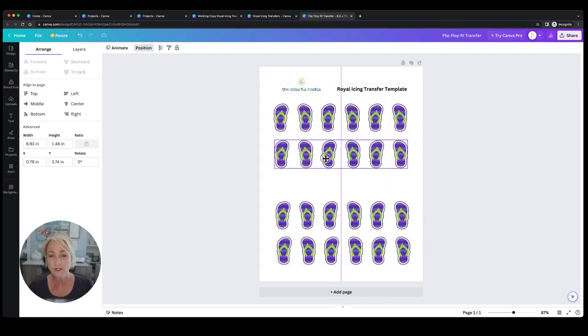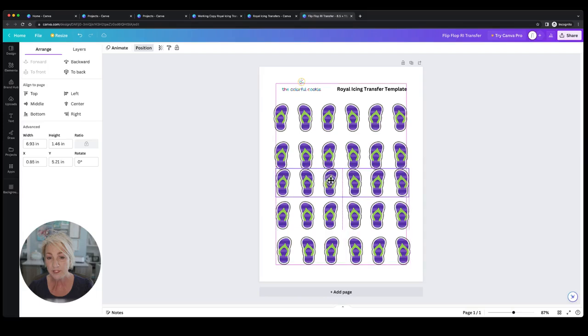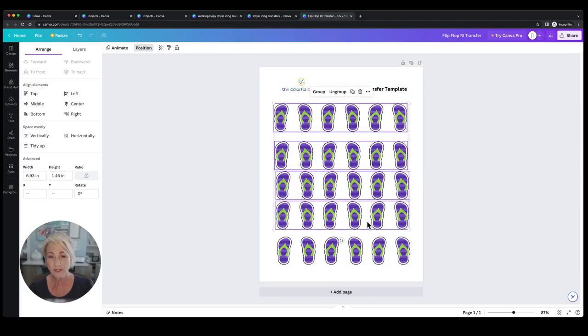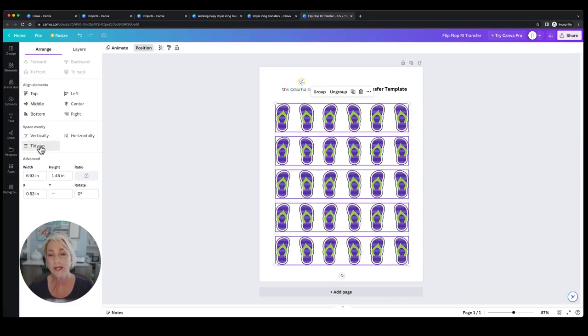And I don't want too many on here because, like I said, my hand's going to bump them. And you can put as few as you want. So I'm going to click and drag over all of these now. And the reason you see a bounding box around each row is because I grouped each row together. And now over here, position is selected still. You can click tidy up, and it will tidy everything up horizontally and vertically. And I know that because these are grayed out, that everything is in position as it should be.